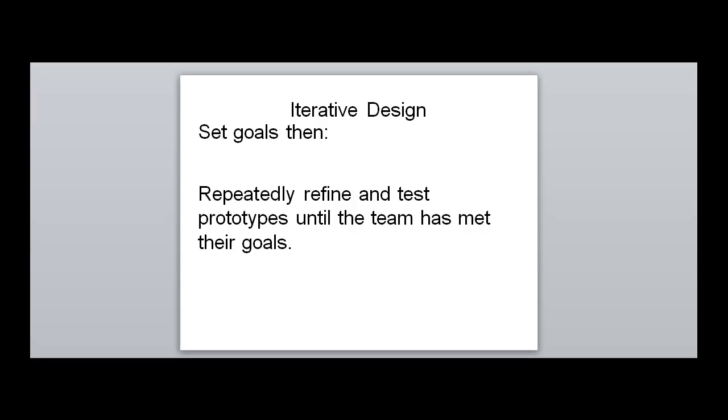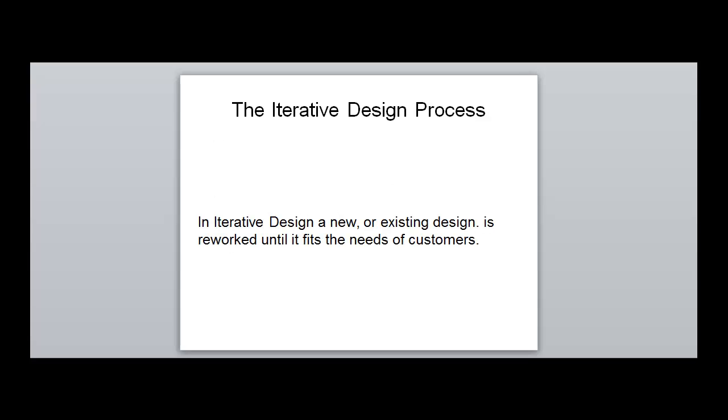In the iterative design, we're going to set our goals, and our goals may be that our website needs revamping so that customers complete a task in a shorter amount of time. That would be our goal, or one of our goals. Then our process is going to be to repeatedly test and refine prototypes until that goal has been met. The iterative design process may be on a new or existing site.